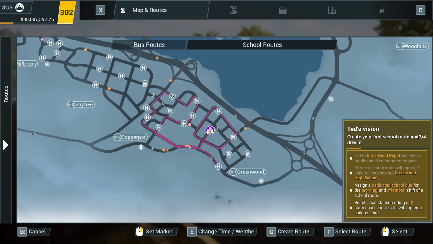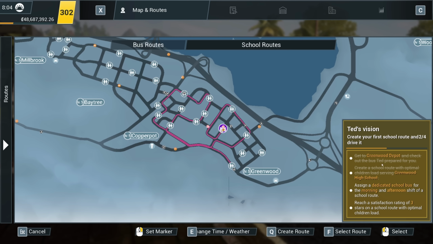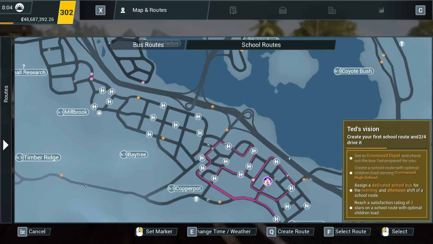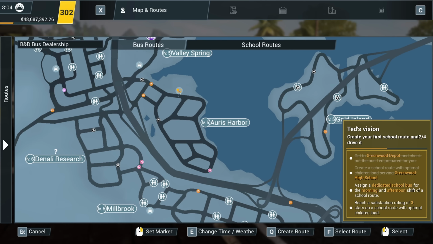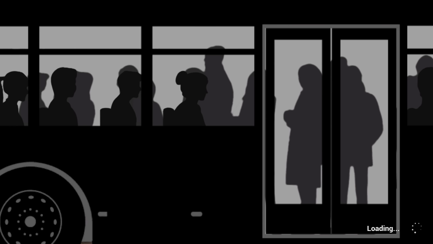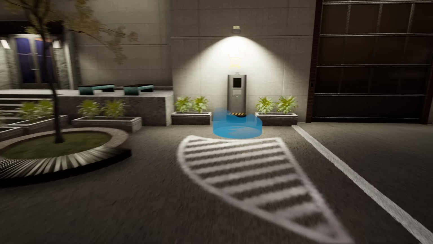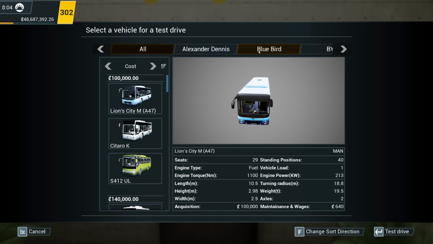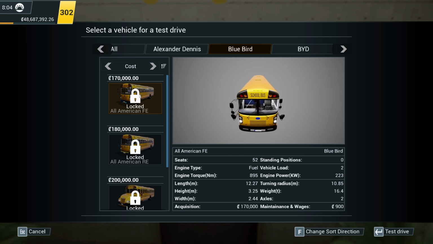Would you like to automatically assign the buses? No, I would not. What I would like to do is get rid of that bus. Assign a dedicated school bus for the morning and afternoon shift of the school route. Right, well, what I want to do is nip down here and buy another bus. Because obviously, the bus dealership, we will be able to buy another school bus. So, Bluebird. I want to buy a new bus.